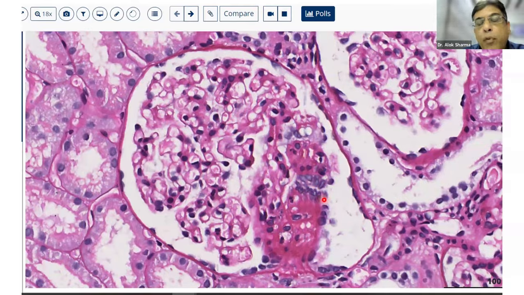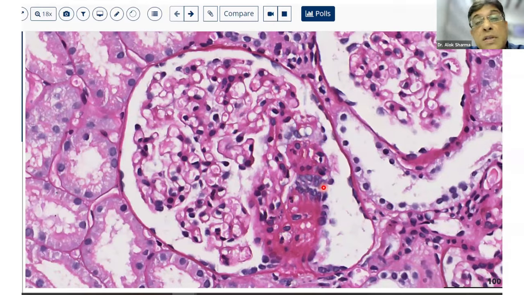So these are very helpful pointers for you to ascertain whether that area is actually a sclerotic area, or as somebody has very rightly pointed out, it could actually be a vascular pole. But vascular pole will not show you this huddle of podocytes or even the vacuolization. I think there is a small foam cell also here, which I am encircling. So the foam cells, the pinkish area, the sclerotic area, and the podocyte prominence all point towards a sclerosis rather than a vascular pole, right?